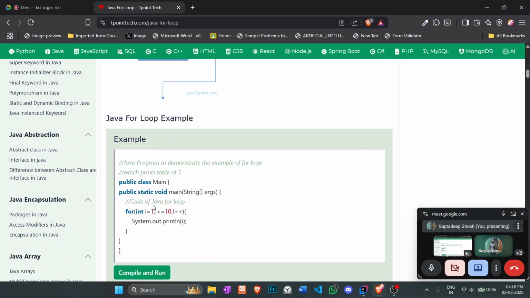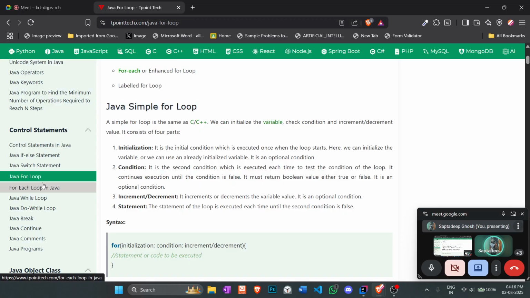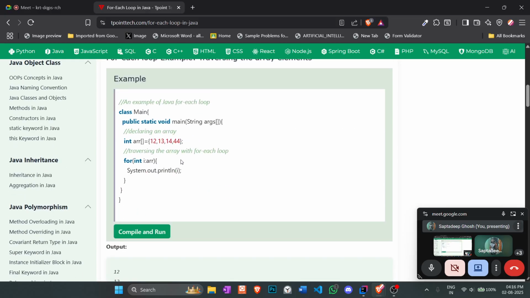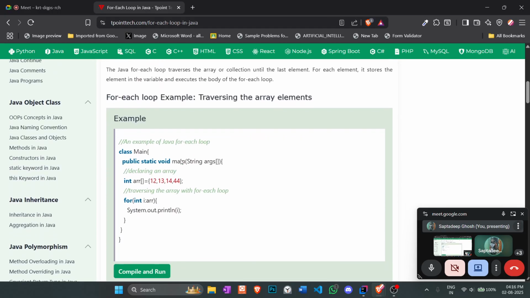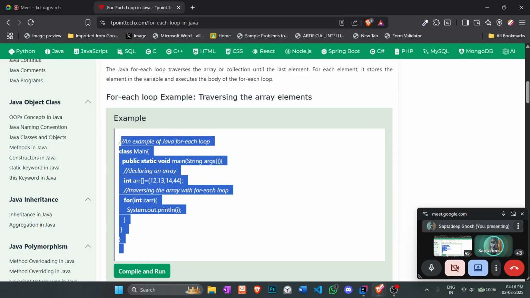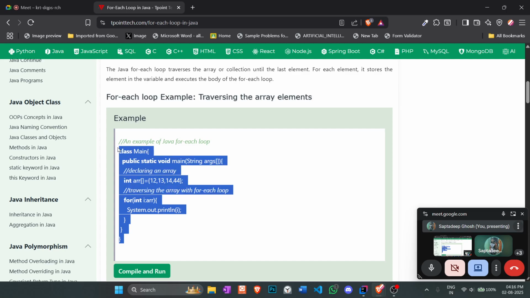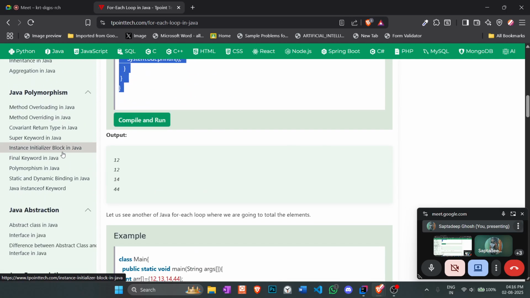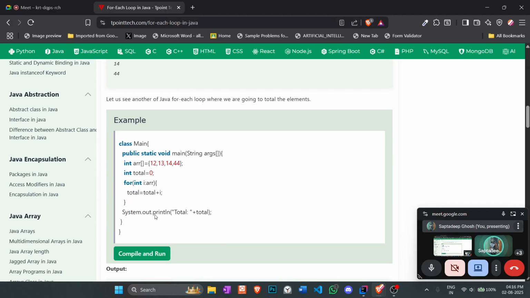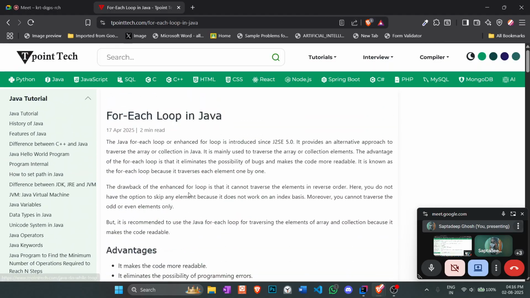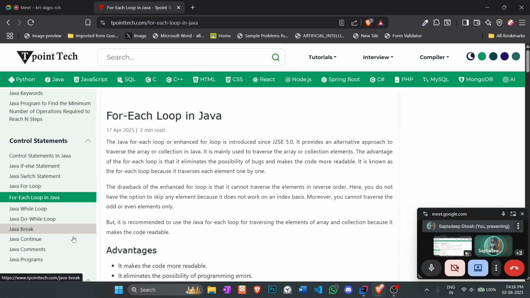This is not so difficult to understand. Yes, we'll just go with the for each loop. This is something new. So what is the for each loop? This is a new type of way to go through an array. We have not started arrays, but just remember that there is something called a for each loop. This is a higher concept.